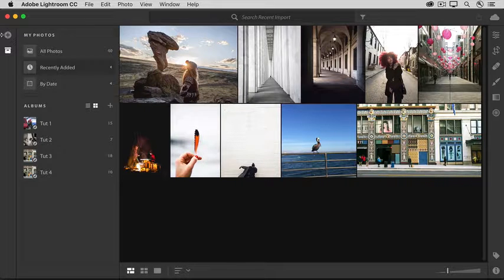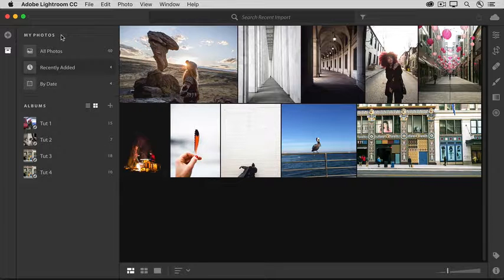If you're following along with the sample files for this tutorial, add them to Lightroom CC as explained in the first tutorial in this Get Started series. If you need a quick reminder how that's done, click the Add Photos button here and navigate to the sample files you downloaded from the Adobe page for this tutorial. In the Import Preview window that opens, you have the option to make a new album for the Tutorial 4 files as you add them. Click Add Photos there and you'll be back in one of the grid views.